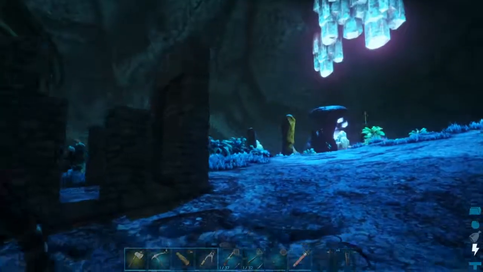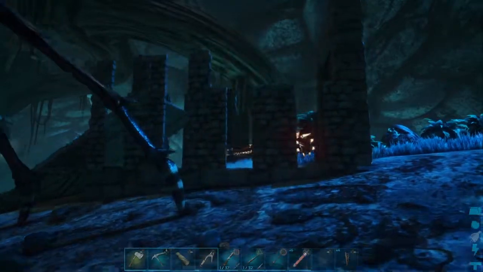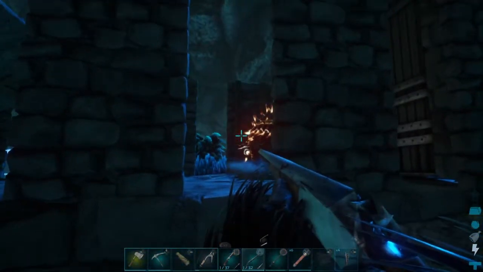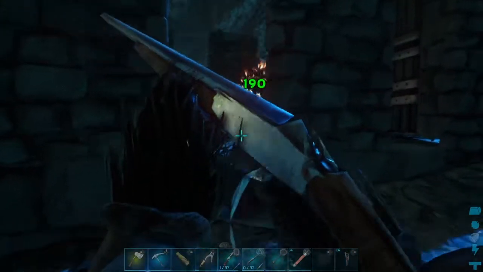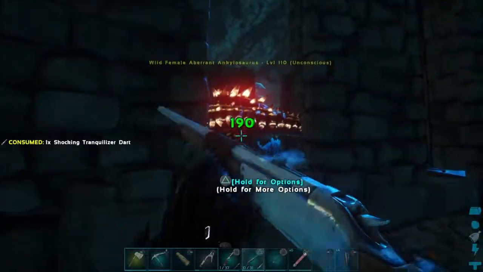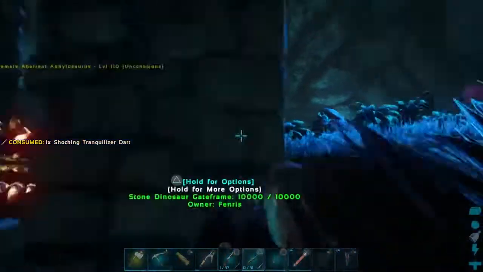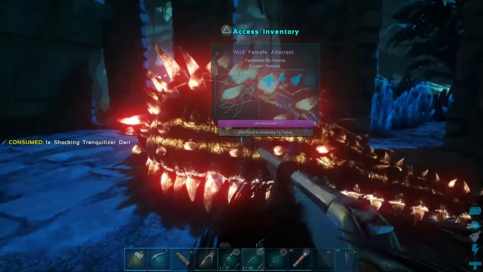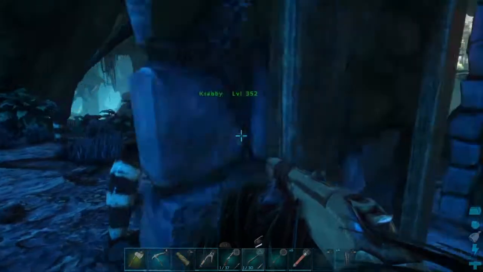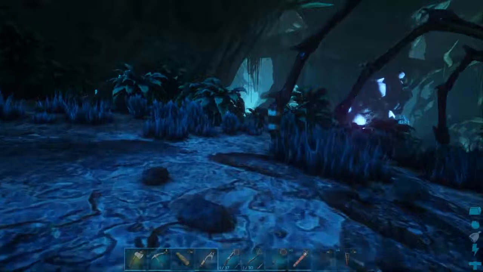Okay, people, we're straight into it this episode. We've come up to put down another congealed gas pump. Whilst we're here, we found a nice 110 Anclio, so we're going to knock that out to keep up here to collect metal. This is going to be the area we use to collect all our metal and such.